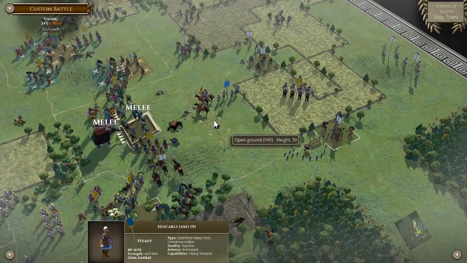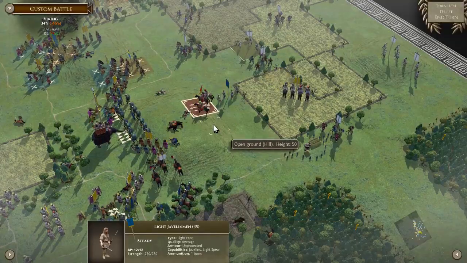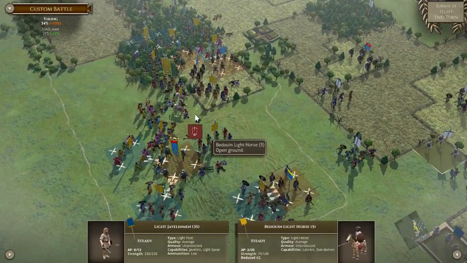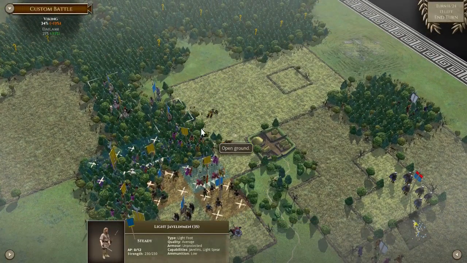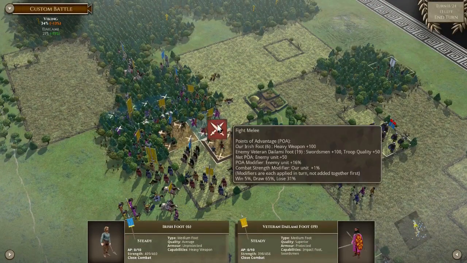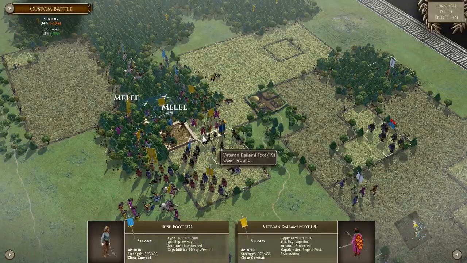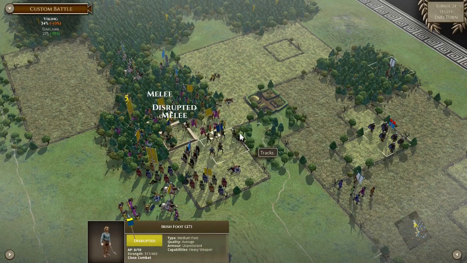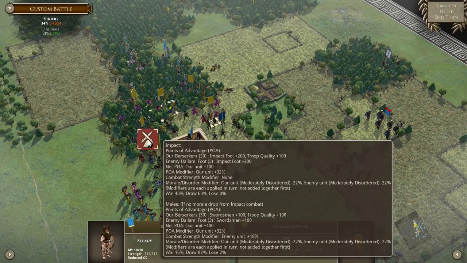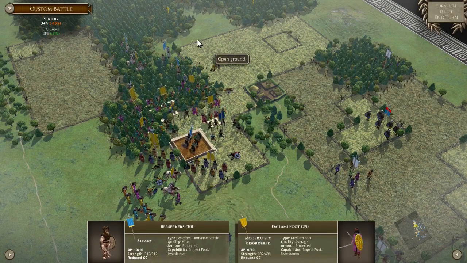Was hoping to force them to fall back, no such luck, so we're going to lose both of these units next turn. It might not matter, we might lose even if those units miraculously held, which they won't. Well, they're gonna get flank charged. Oh well.